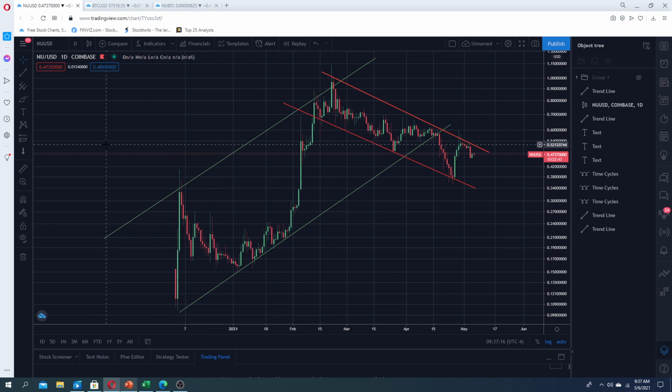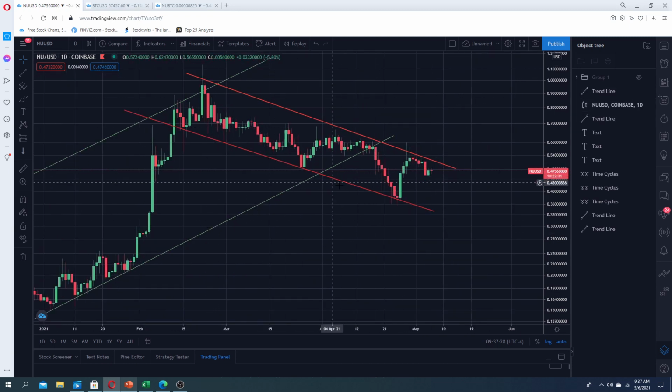So just going based on the NuCypher chart right now, if we look at the current existing state, the long-term pattern was up. We then broke this pattern straight down. So now we're on this intermediate channel on the downtrend. Now the question is, do we see any patterns? And the question that I've had since yesterday till this morning is: we might. And the big word here is might.